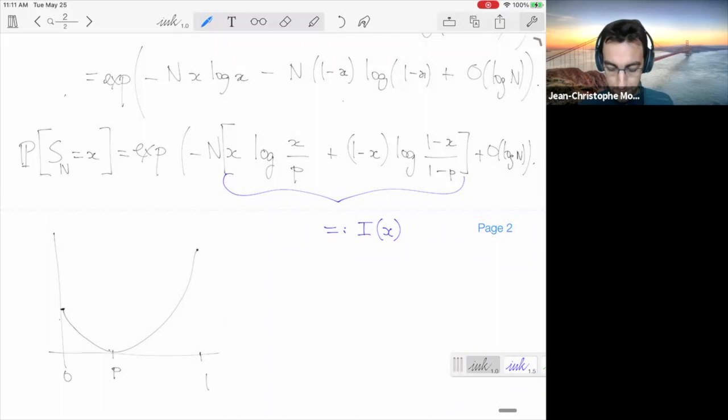And okay, it's some value at 0, it's some value at 1, and it vanishes at p, because that's easy to see. Also we kind of expect that, maybe it's not completely obvious, but the probability that Sn is equal to p, or at some value very close to p, is actually sub-exponential. And if p is 1/2 and you wonder what's the probability that Sn is actually 0.6, then this calculation reveals that this probability is exponentially small in n. And moreover, it tells you exactly what coefficient in the exponential there is. Okay, it's this I at 0.6. Does that make sense? And notice also that this function I is convex, in fact, strictly convex.